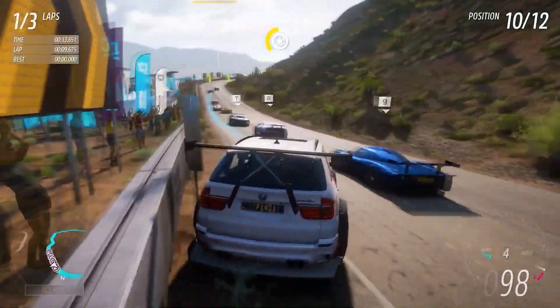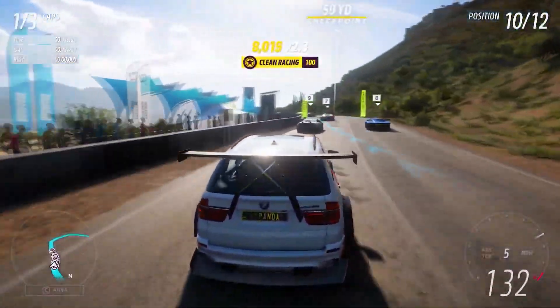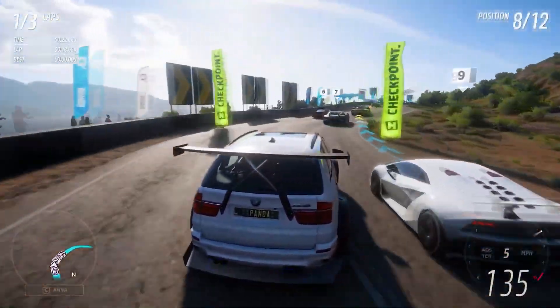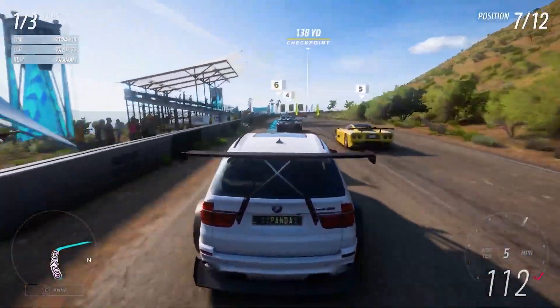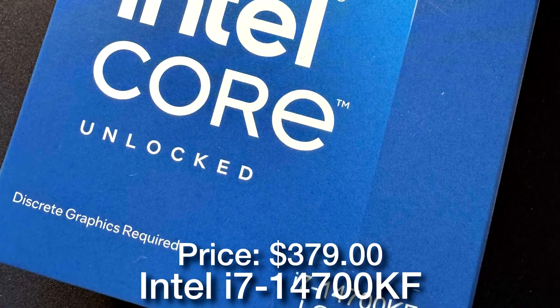Remember, I'm talking about the best price-to-performance combo and not the best in terms of pure performance. Of course, you can get better CPU and GPU combos in terms of pure performance, but you will be spending more money. I will give you alternatives in a second, but before doing that, I want to show you the 4K resolution combo.